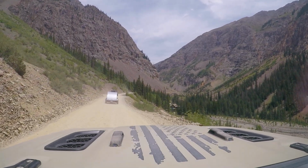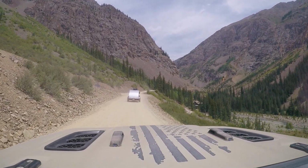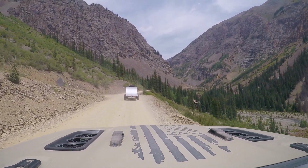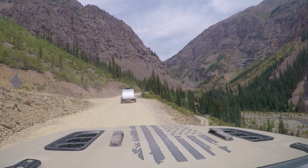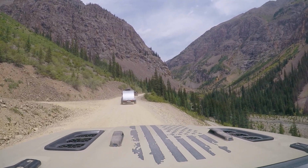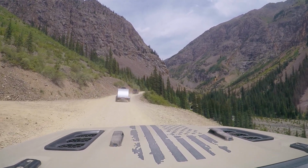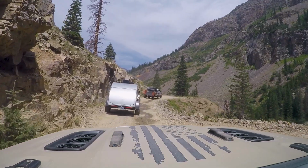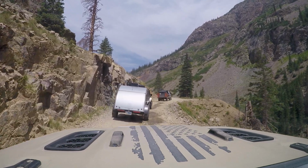Man, that was such a cool place to check out. Well, it was time for us to put some miles down, and our first objective was to make it up the very bumpy and quite busy with traffic road up to Animas Forks, where then we will be tying into Cinnamon Pass.